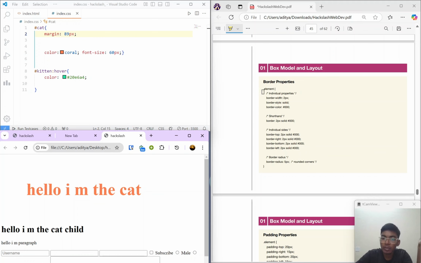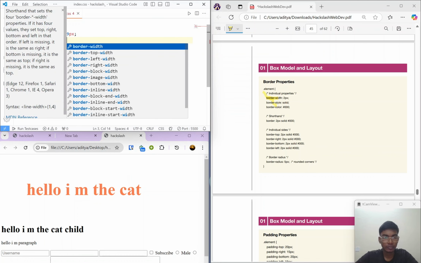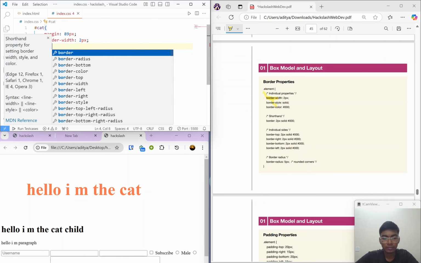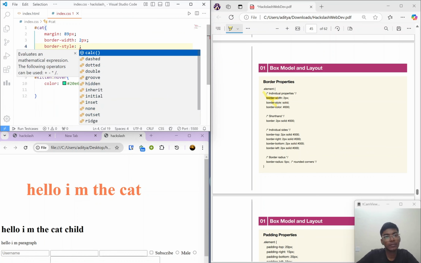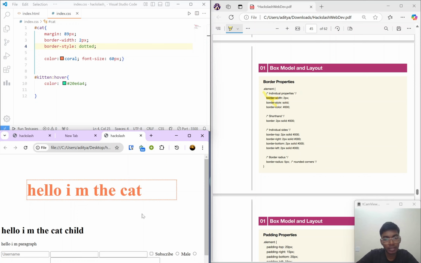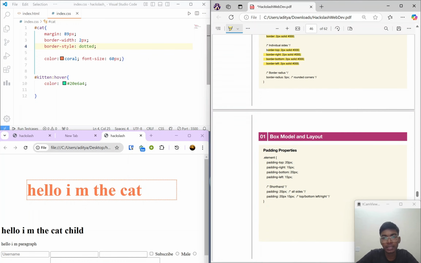Then there are border properties. Let's add a border also. We have a different type. Let's go for the dot. See, we got a border. Then there's a shorthand way to do it individually. Also, we can do this individually, top, right.